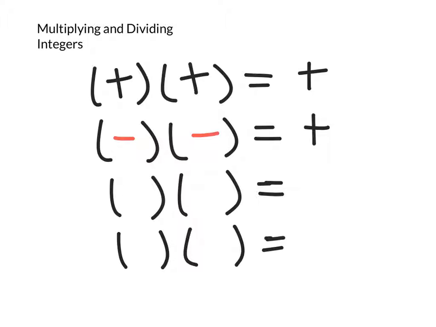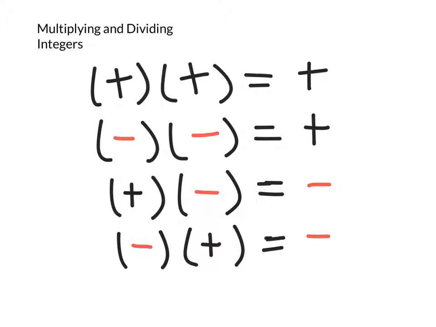The third scenario I want to discuss is when I have a positive number and I multiply it times a negative number. In essence, what I'm saying here is I'm asking you to find the opposite of a positive number. The opposite of a positive number is a negative number. And the last scenario I have is if I multiply a negative number times a positive number. Just like the scenario before, if I ask you to take the opposite of a positive, then a negative and a positive will also give me a negative.